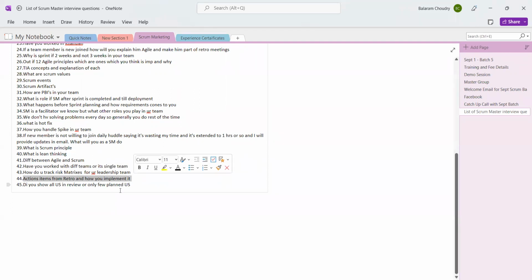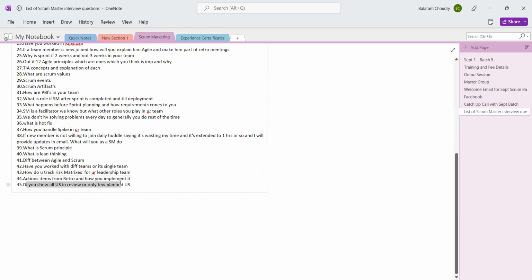Actions from retro and how do you implement them? As part of the retro board, create an additional category of action items, and look at each action item that you have promised to work on, and report the status by the time you get into the next retro meeting, which means you have worked on it and you are still working on it, or it still remains open. For example, if you wanted to implement some best practice, did you do that or not in the current sprint? From the past sprint you identified the action item, right? If you have implemented it, then just say action item implemented and closed.